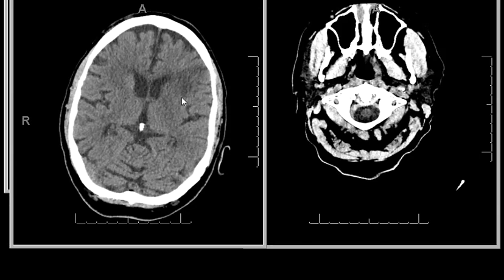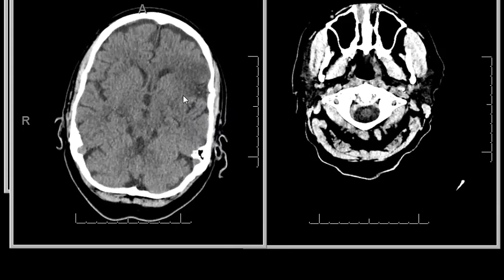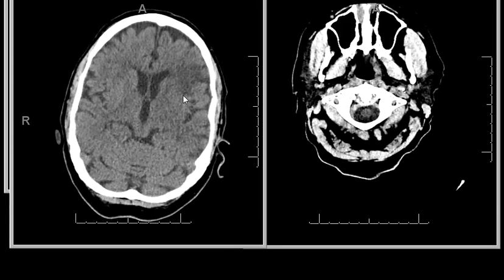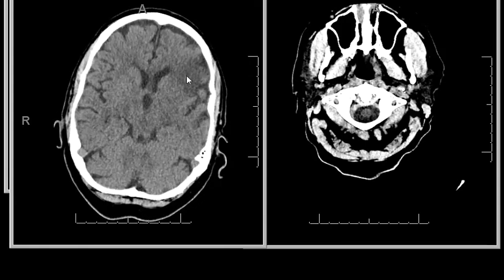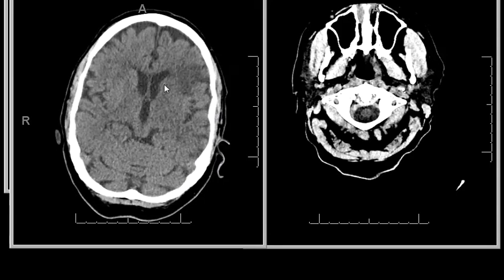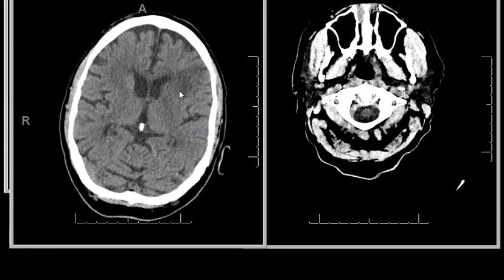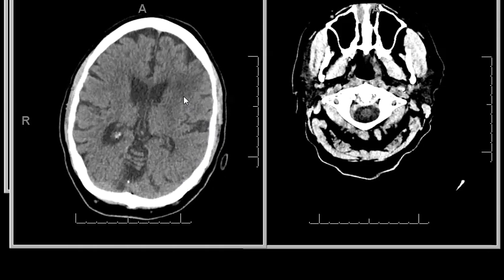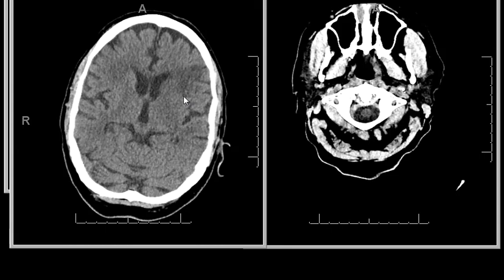There is some debate on what ASPECT score we should give. At first glance, people say that's a small area, maybe take 2 points off the ASPECT score for M1 and M2, and that's it. But look carefully, we could argue that the caudate nucleus head, internal capsule, insular cortex, and lenticular nucleus are all involved. So we could take 6 points off if you look carefully, so then it will be an ASPECT score of 4.